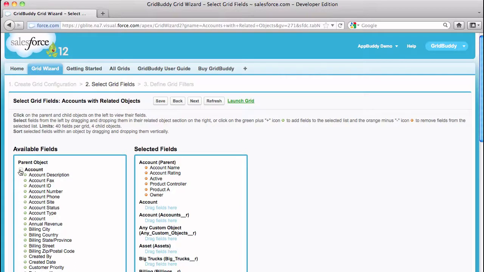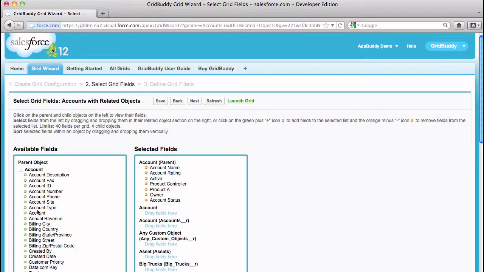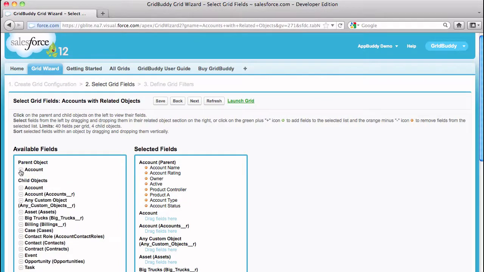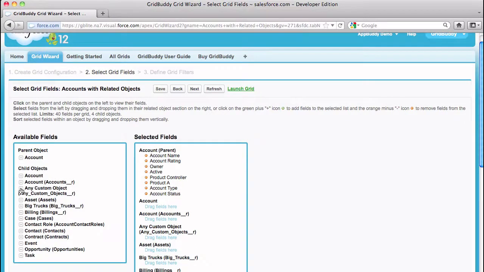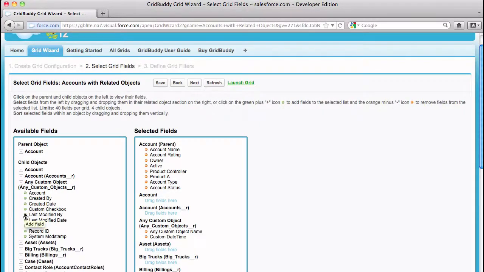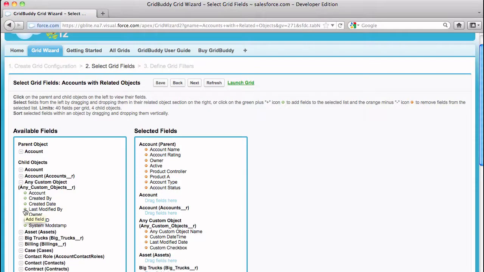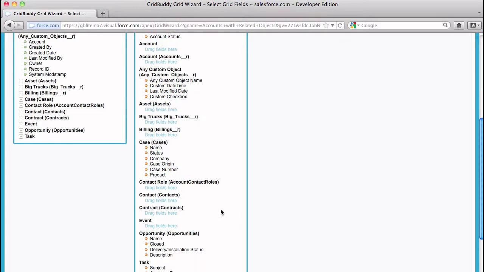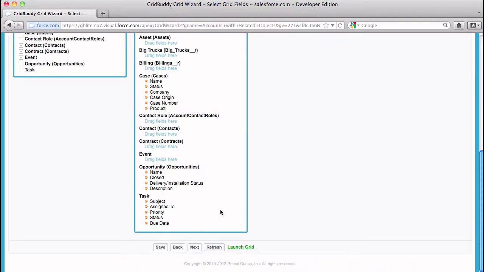To add a field to the grid, you either hit the green button, or you can actually drag it over to the fields. You can also rearrange the fields within an object, and they'll show on your grid from left to right. To add an object to the grid, we're going to simply go down to one of the child objects and expand it. Here, when I drag in fields from my custom object, you can see on the right it's going to bring these onto my grid. You'll see scrolling down that I've already added fields from the case, opportunity, and task object. When I'm happy with my changes, I'll hit Next to go to step 3.